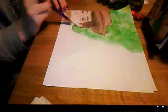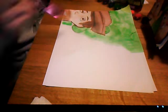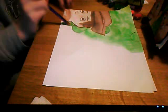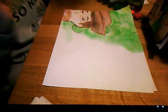Okay, so I'm going to finish painting my Woody, and then I'm going to finish painting the green part around Woody.